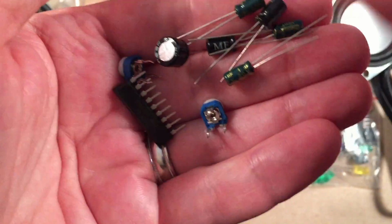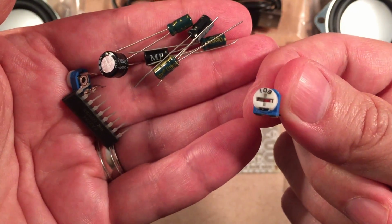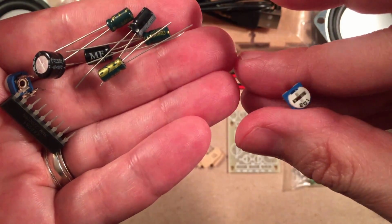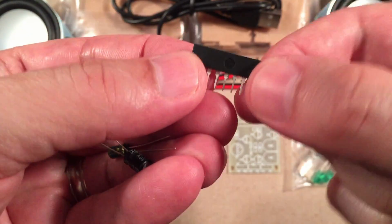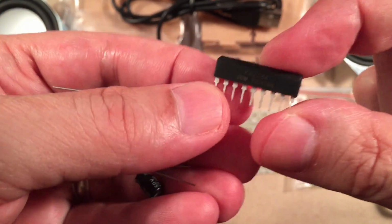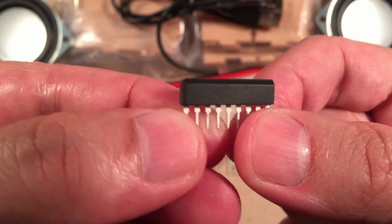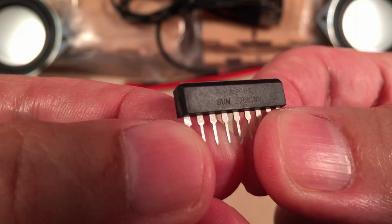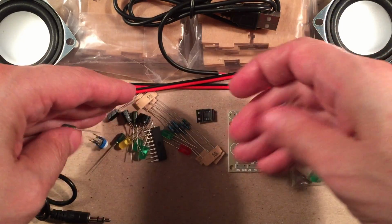Okay, so you get the idea. And then you get these two little variable potentiometers. I'm guessing they're for setting level, maybe LED intensity or sensitivity. And then we have the LED driver board right here. Simple. It is a one-way thing, so you notice how it's got a diagonal cut on one side and a normal cut on the other. Trying to get that into focus. It says something there. Okay, whatever those numbers mean. All right, we're done. That shows you the components.